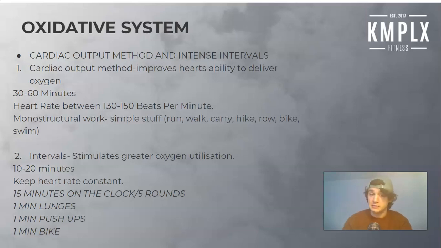Again, some of these things might spike your heart rate. You could change the push-ups to shoulder taps. You could change the lunges to air squats, whichever. It doesn't matter too much. This type of work is using strength movements or body weight movements, or pairing different modalities, which would be known as mixed modality training, to elicit a response in your oxidative system.